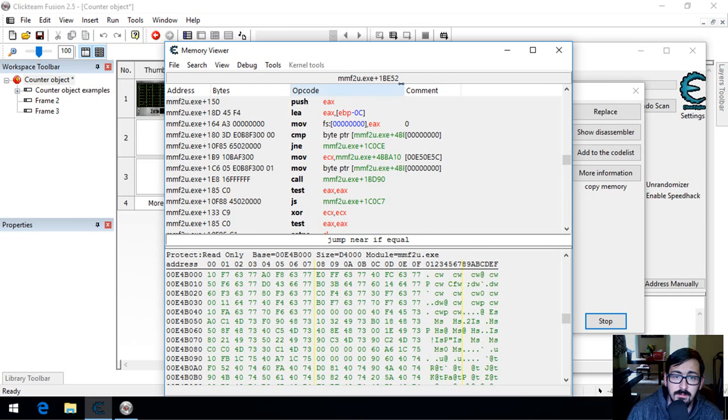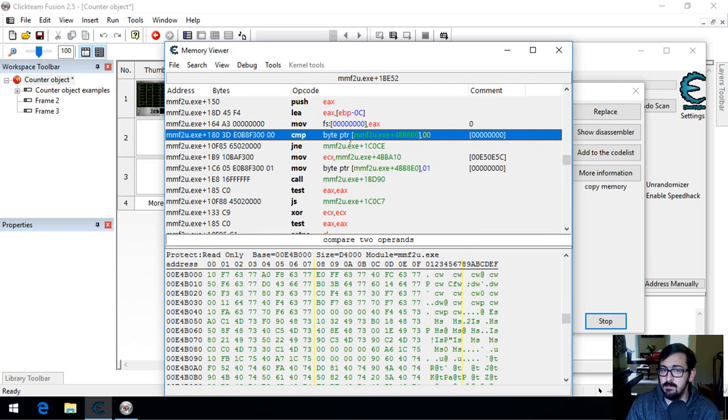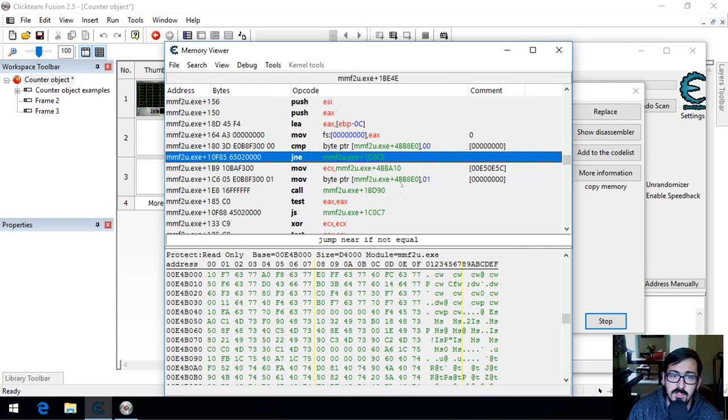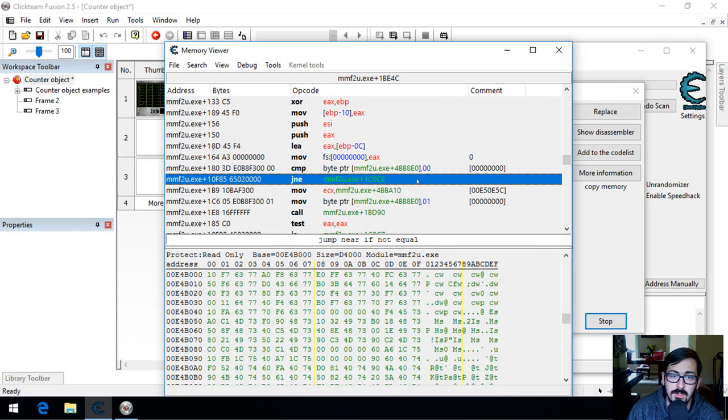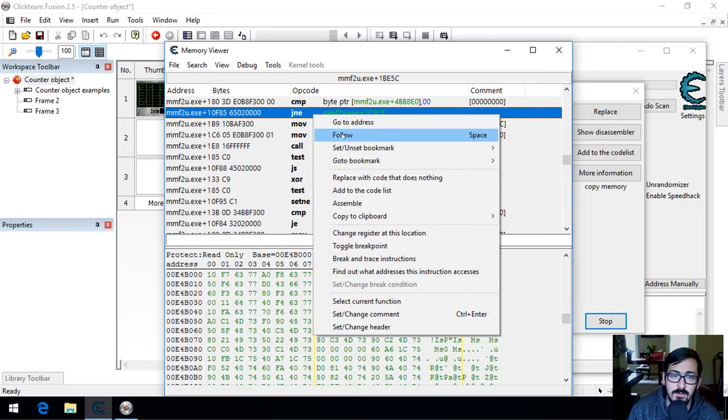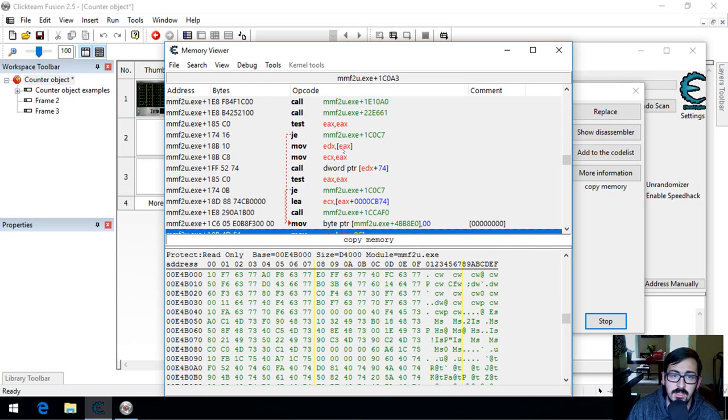Compare byte pointer. Oh, look, we're comparing it with a 0. Jump if not equal. So jump if not equal, where does this go? Follow comes down here.